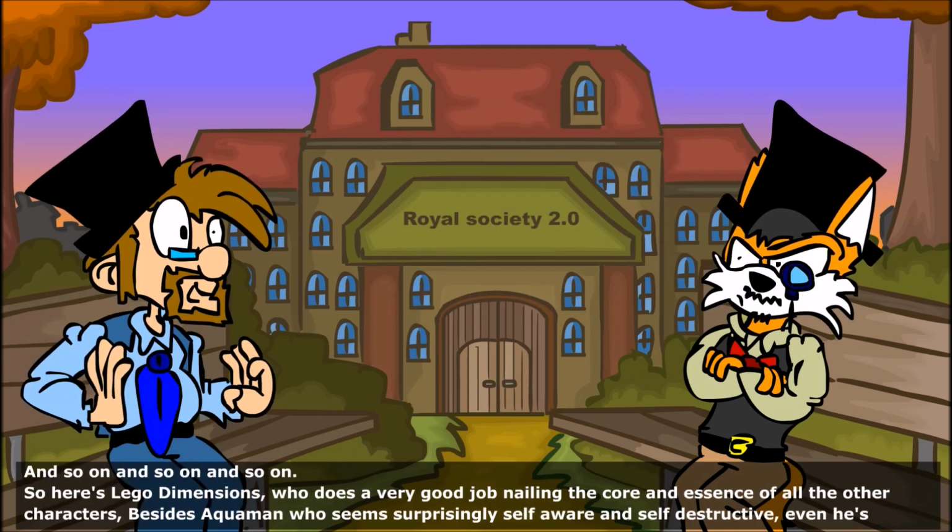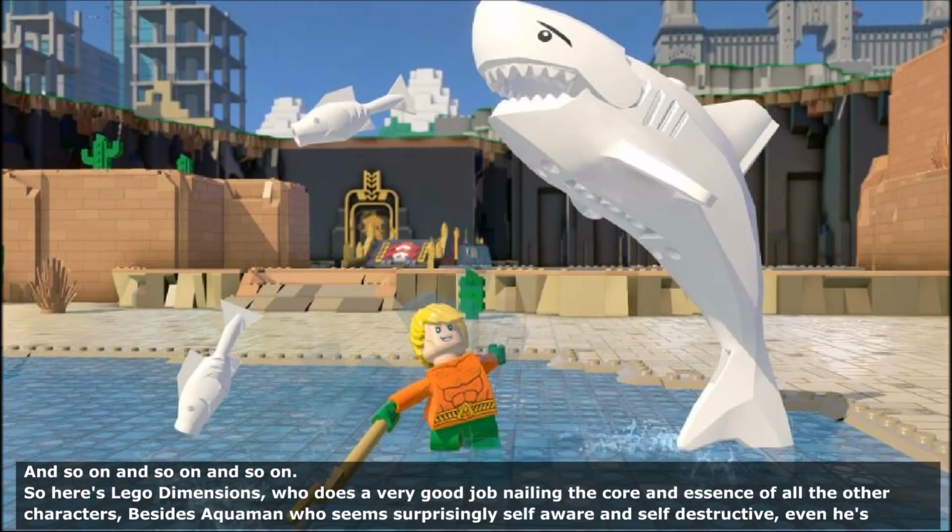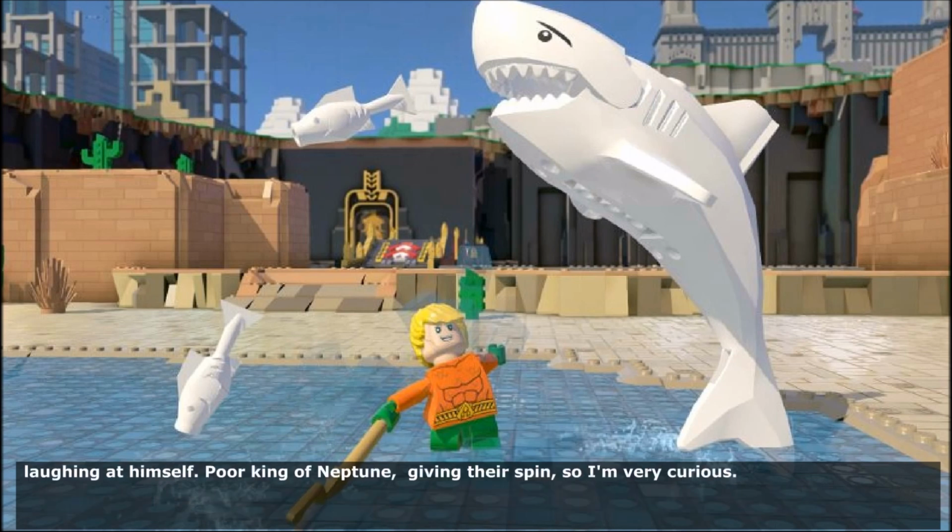So here's LEGO Dimensions, which does a very good job nailing the core and essence of all the other characters, besides Aquaman, who seems surprisingly self-aware and self-destructive, even he's laughing at himself, poor King of Neptune. Giving their spin, so I'm very curious.